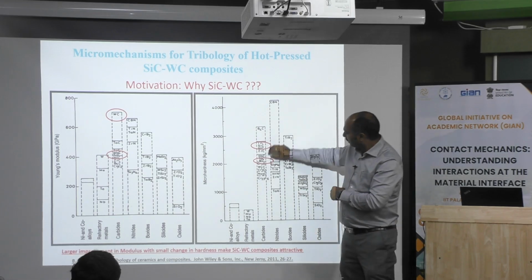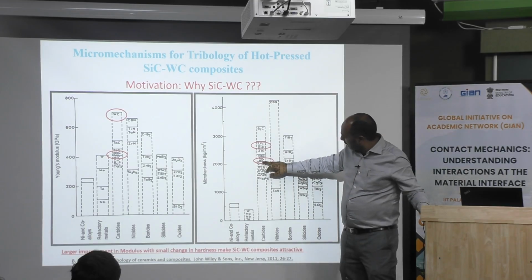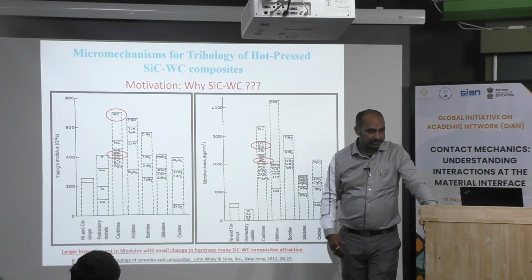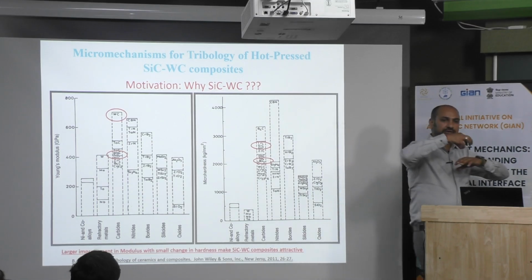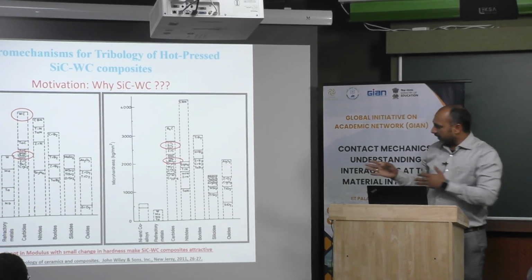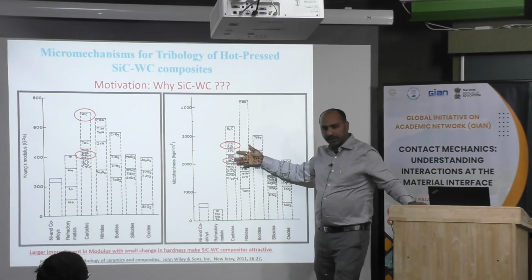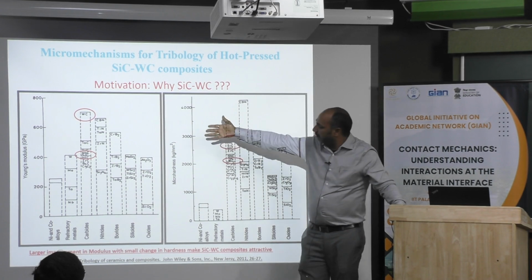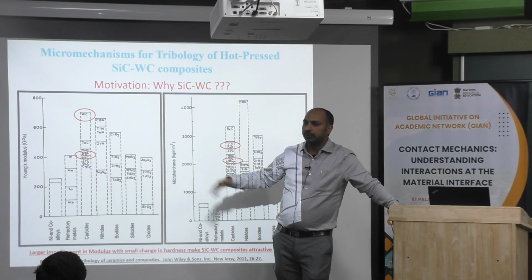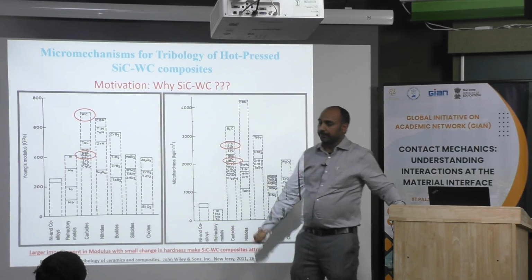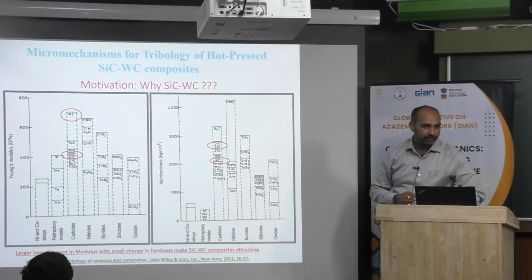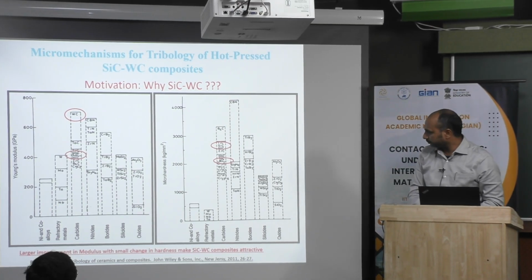However, for hardness, tungsten carbide has around 20 GPa, and SiC has 26 GPa. So if you incorporate tungsten carbide in silicon carbide, we are considering that we will be compromising with the hardness, but yes, we can have a very high Young's modulus, which, if you go with the Einstein's formula, gives you high fracture toughness. So in this particular condition, we opted to incorporate tungsten carbide in silicon carbide.